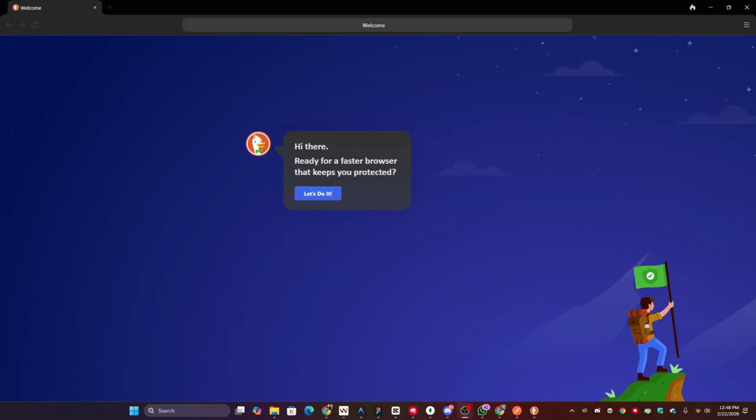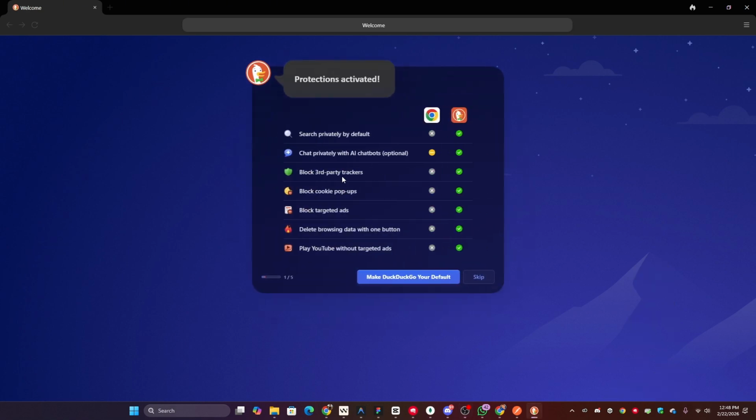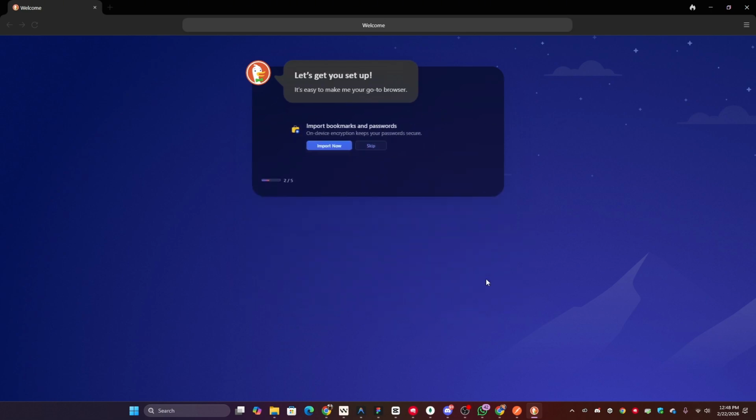So guys, after the downloading phase and the installation phase of DuckDuckGo, you're gonna have the browser here. It's like an importing UI, about the tracking of things and why it is a favorite to Google Chrome. For example, I'm just gonna skip, and here the importing of bookmarks and passwords. We can make some adjustments and move data to switch from one browser to another browser. So I will skip this phase.